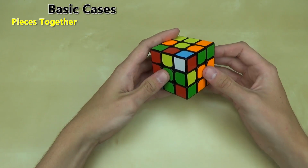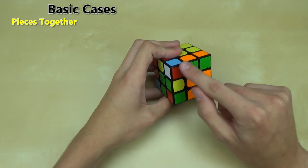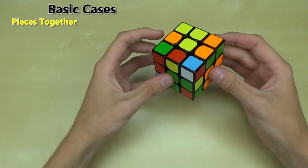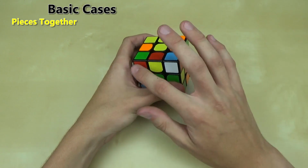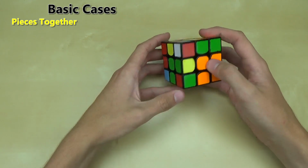So you have these two pieces, and a corner in the middle. Now you may have noticed that last time we had an L shape over here, but this time it's actually over on the opposite side. So you solve this in exactly the same way, it's just the exact mirror of the previous case. If you imagine you take this pair and the slot, and you mirror it over to the other side, you would have what we had before. So what you want to do to solve this is the exact same thing.